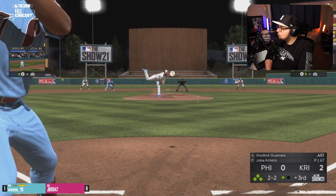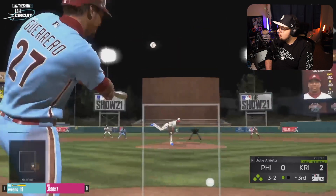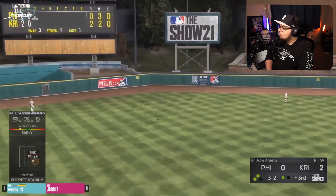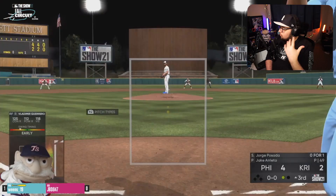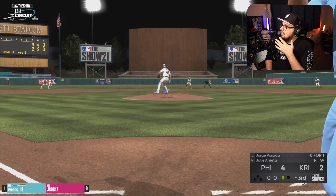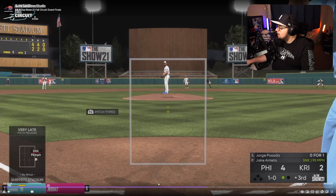This would have been a great time to go to a slider down and in — try to dot it on the corner — or at least something to get his timing off. But instead it's a bad waste pitch, then back to a sinker. He's waiting on the sinker after a slider outside the zone. With a runner on, the pitcher has to throw a strike to not walk in the run. And that's the pitch he's going to hit. Read your opponent and how they're going to attack you — Weems does a great job at the plate of predicting pitches.